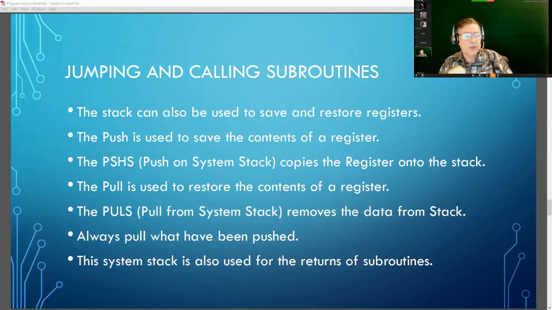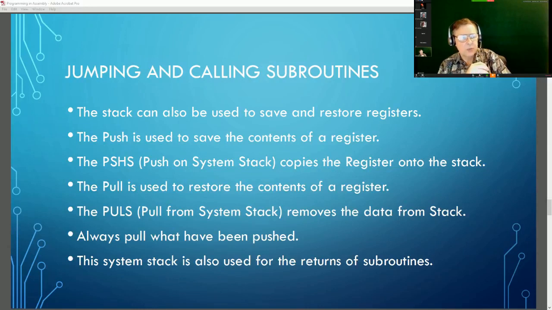The stack can also be used to save and restore registers. These are the A and B registers, the X register, and stuff like that. This is very handy if you are going to call some subroutine that's going to change the B register, but you want to make sure that you have a copy of it. Now, you could store it someplace off in memory, but you also have the option to push the information contained in the register onto the stack.